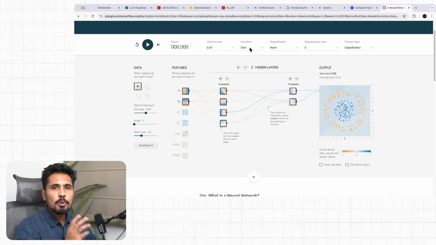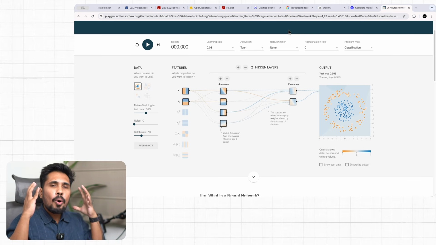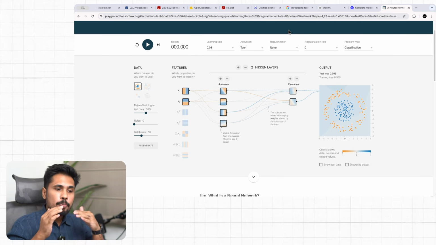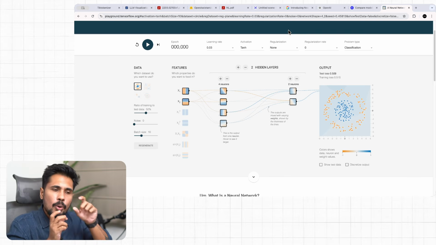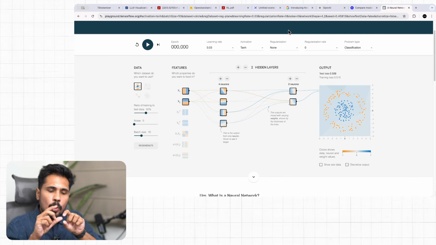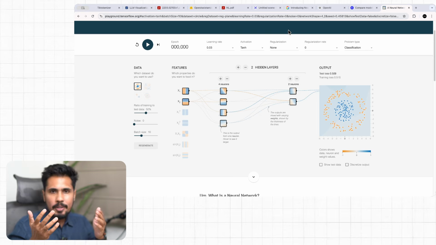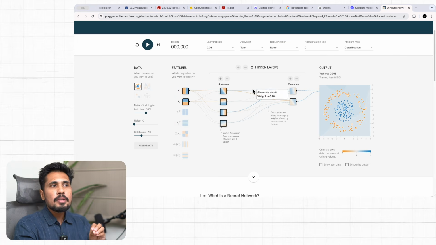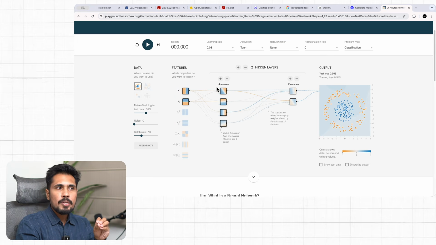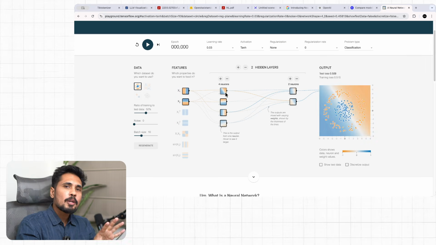So activation purposes, for example, take the human brain. All the neurons may not get activated to perform a hand movement. If I want to speak, the entire brain may not get activated. Only the neural pathways which are related to hand movement are activated. In a similar line, I want to activate only the nodes which need to do certain tasks. For that reason, we are adding an activation function. From layer to layer, there is an activation function.